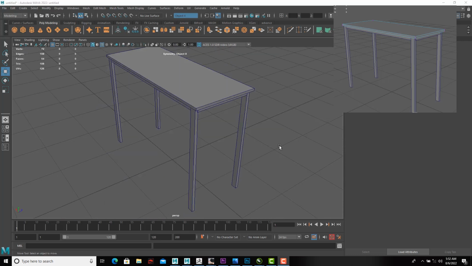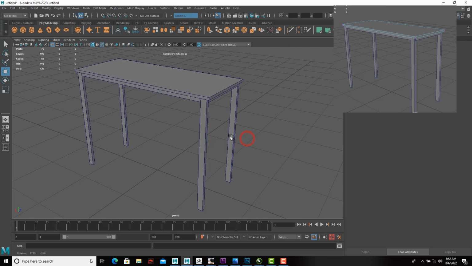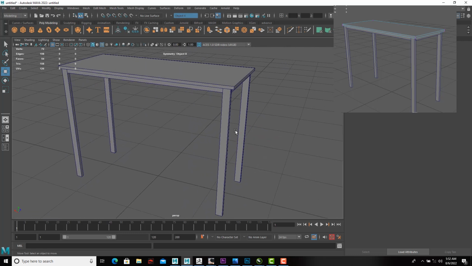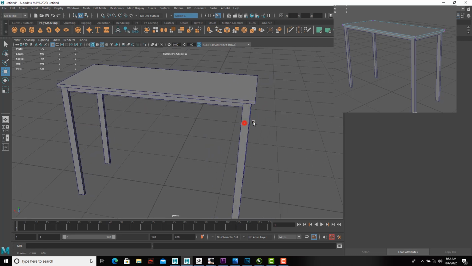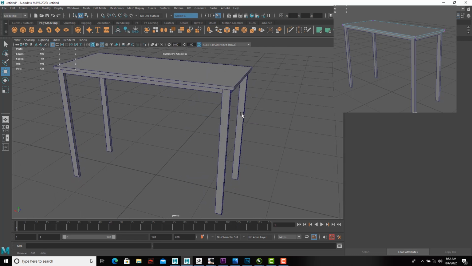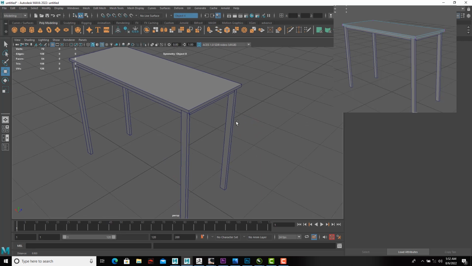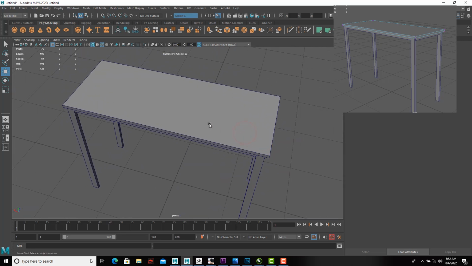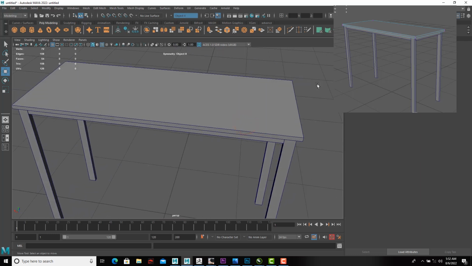Some of those things are, number one, understanding what a vertex is all about. Number two, understanding what an edge loop is all about, and also understanding what a face is all about.